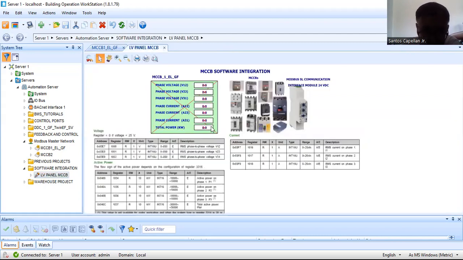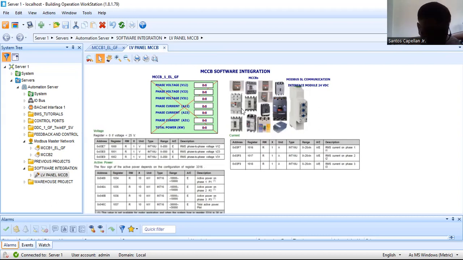Since my communication port B is trying to pull data and it's not getting any value, that's why I have this. Okay, so anyway, it's normal if there is no communication from my automation server passing here and getting the information.